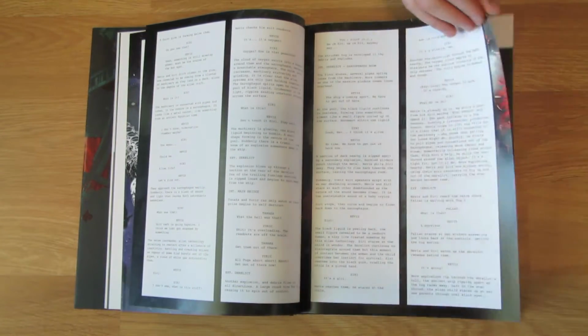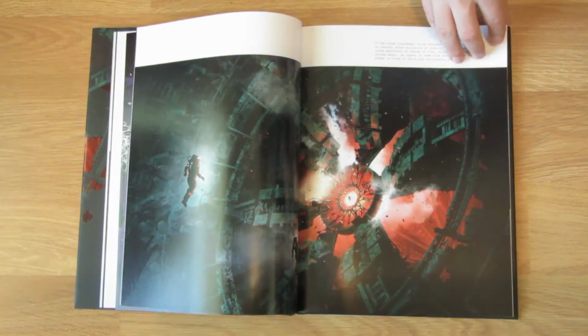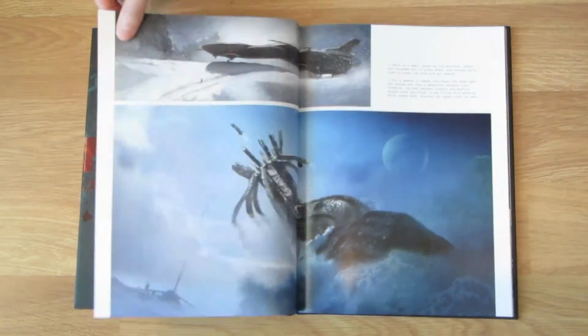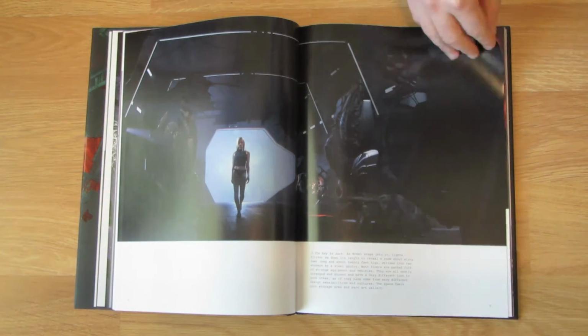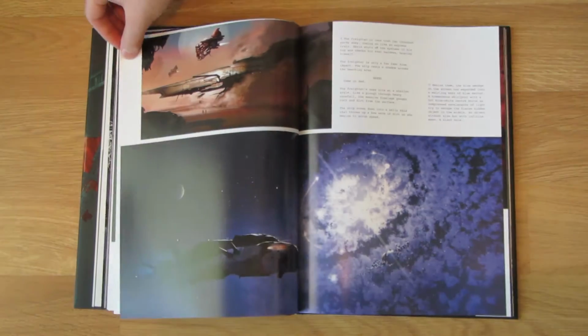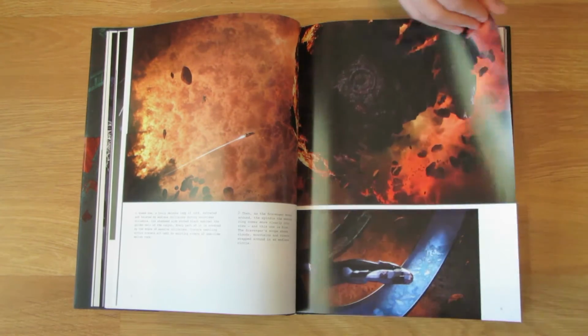Now, Fred Gambino, aka The Great Gambino, has been a freelance illustrator for 30 years, and he's been lucky enough to find steady work in the entertainment industry. Dark Shepherd isn't actually the first book he's published, and you can tell by the overall quality and design. It's definitely a solid art book and a very solid design.